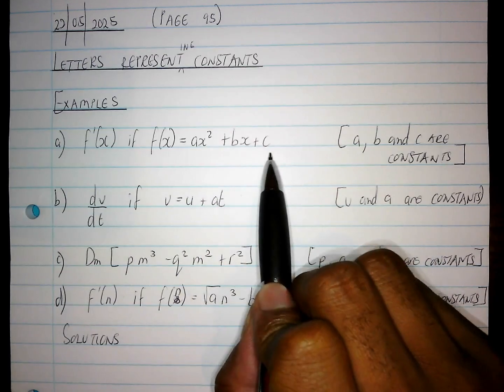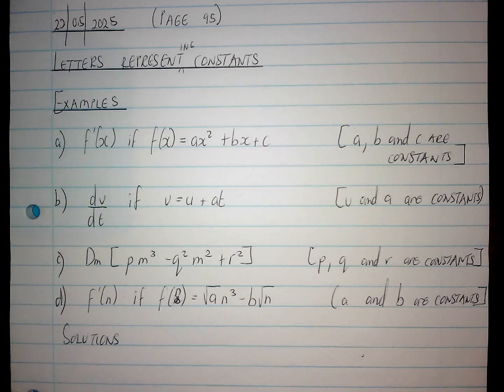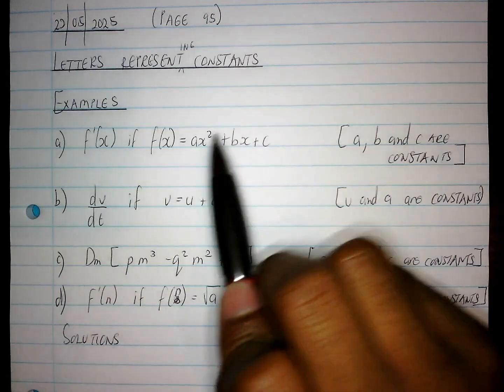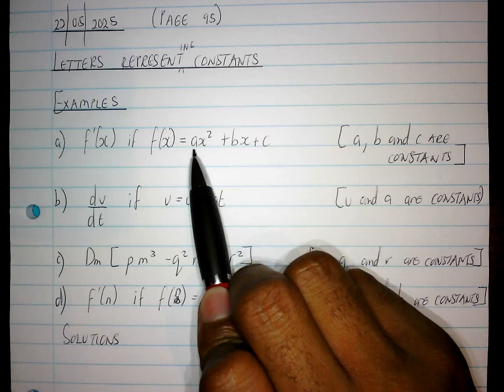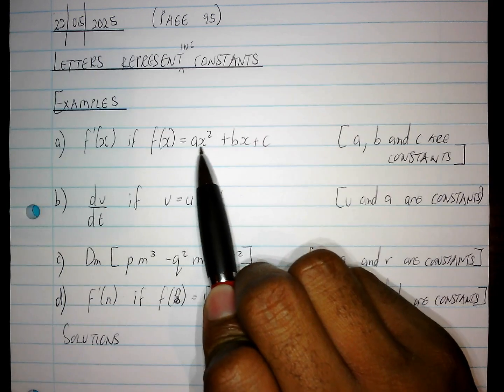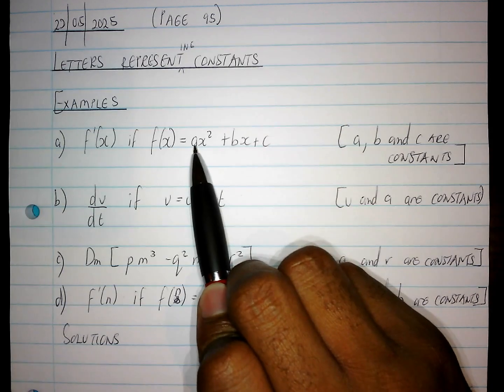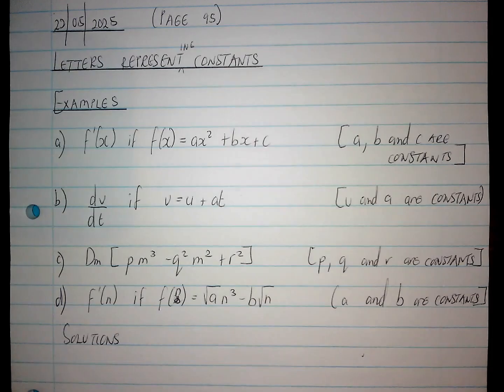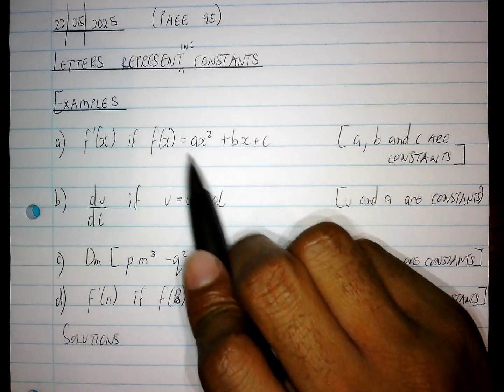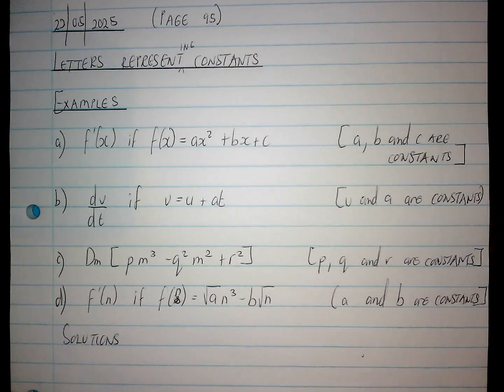we differentiate with respect to the letter that represents the variable. So if the variable is going to be X, then A will be considered as a what? As a constant number. This means that other letters are regarded as constants, so letters such as A, B, and C are also regarded as constants.